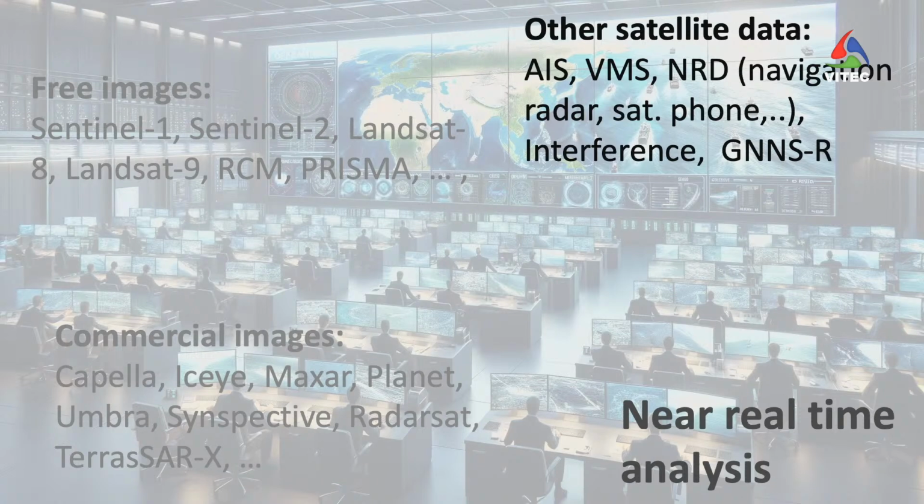We have the AIS, we have something similar, VMS, NRD. Even though a ship, especially in the Arctic where I'm looking, is not transmitting AIS data, it is still very interested in knowing whether or not there is an iceberg somewhere. And therefore they use navigation and radars. Now these emit signals that you can actually receive from the satellite, so a lot of ships are still sending out some sort of information that you can find.